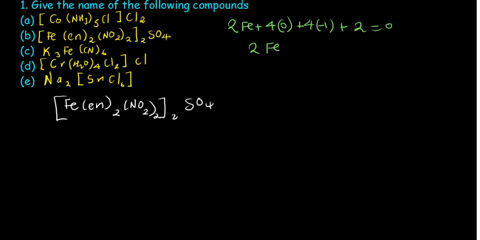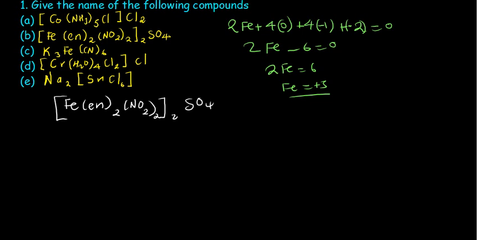Now, by the way, also the sulfate. How do we write a sulfate? A sulfate is SO4 2 minus. The charge is negative 2, not a positive 2. So that would be a negative 2 inside there. So I've got 4 times negative 1, that is a negative 4, and then minus 2, which is just a negative 6. And that is going to be equal to 0. Now we take 6 the other side, so that will be 2 iron is equal to positive 6, and dividing both sides by 2, that is going to give us a positive 3. So this is the charge of iron in this compound.